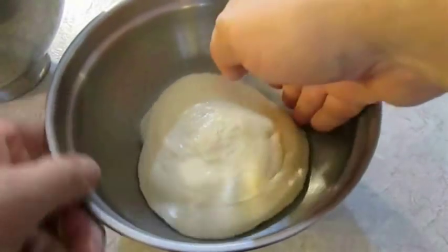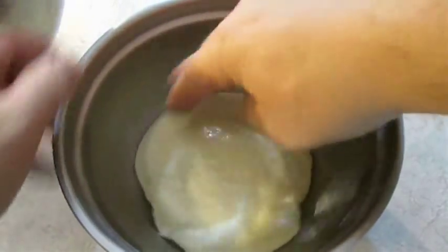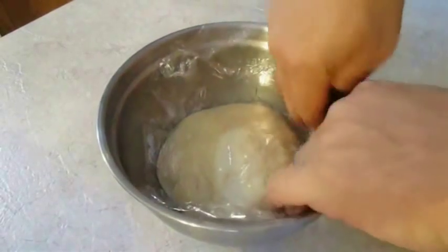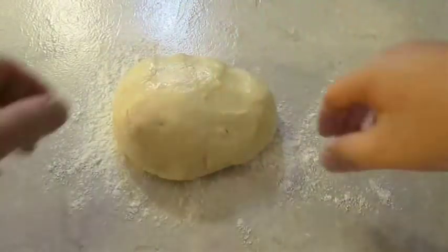That way the top won't dry and crack. If you want your dough to maintain its round shape, all you've got to do is press your fingers around the outside edges, but the bowl will do its job and work its magic. Just cover it with saran wrap. And you're going to refrigerate for a minimum of thirty minutes, but full fermentation will take twenty-four hours. And when you're ready, just throw down some flour and start working your dough.